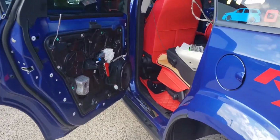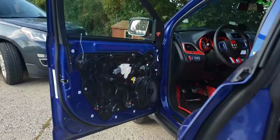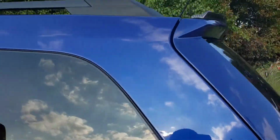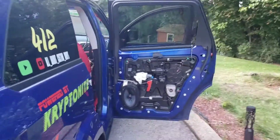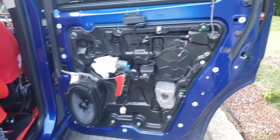All right, y'all, so all the door speakers are in. Didn't put on the panels yet because I got to see if they work before I put on the panels. But they are all in.